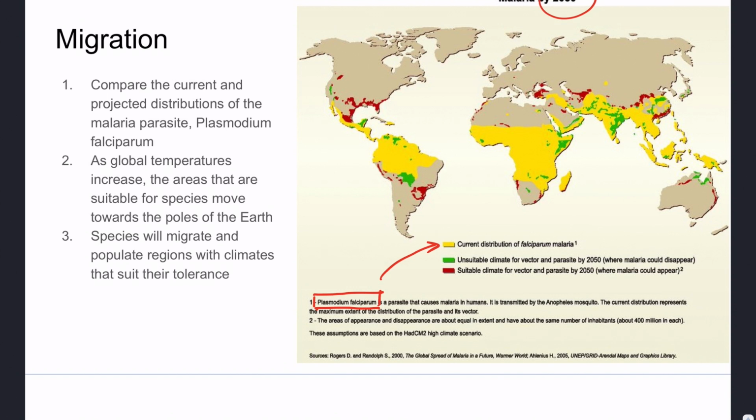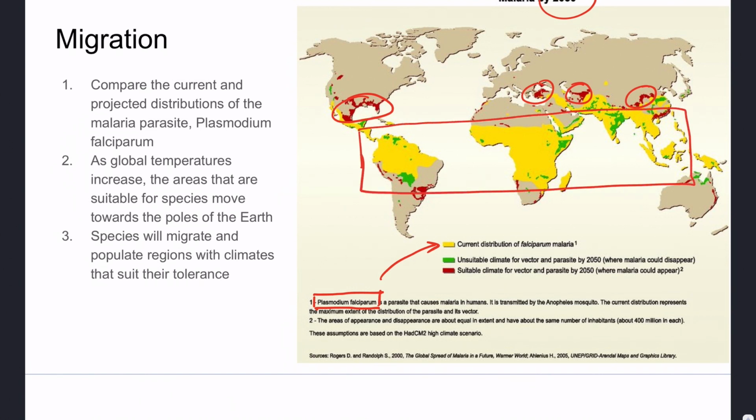the set of conditions in which malaria thrives, those areas will not be where the current malaria distribution is. The distribution of malaria will change in the future as the organism populates areas that are becoming warmer. Where it currently is is going to get too hot, I guess, and the places which are most ideal for malaria are starting to move away from its current distribution and towards new places which now have the conditions that it is adapted to.